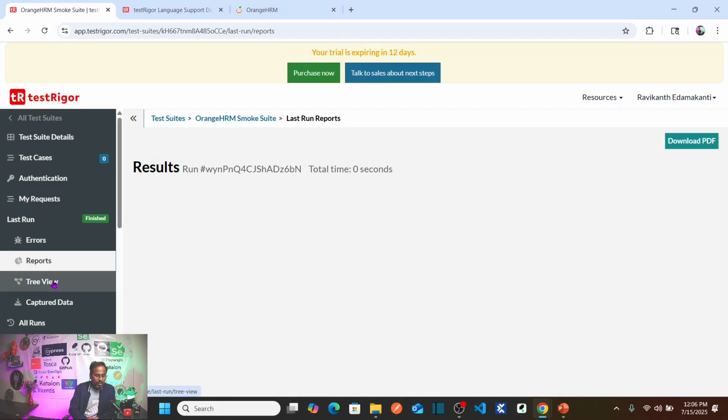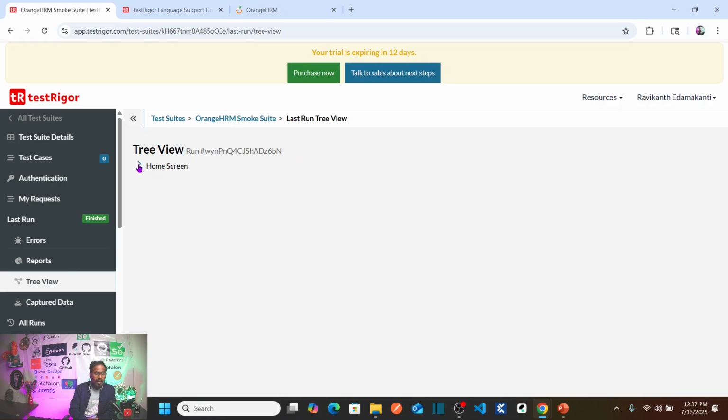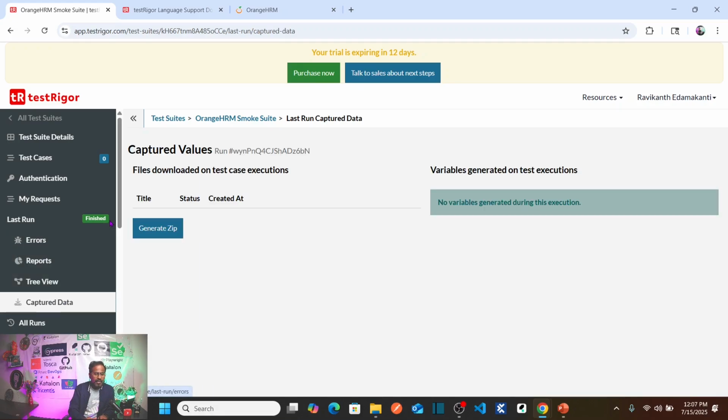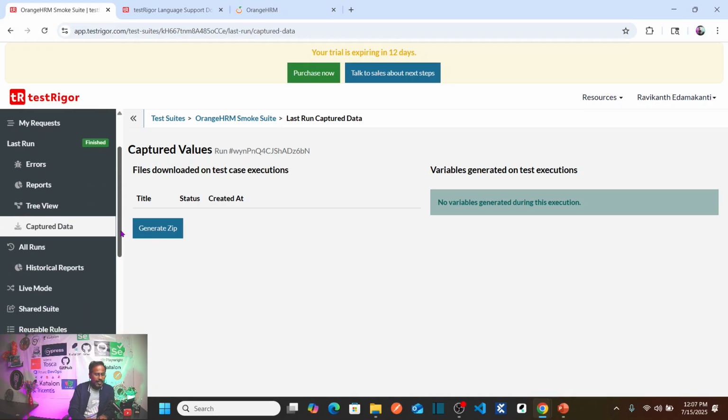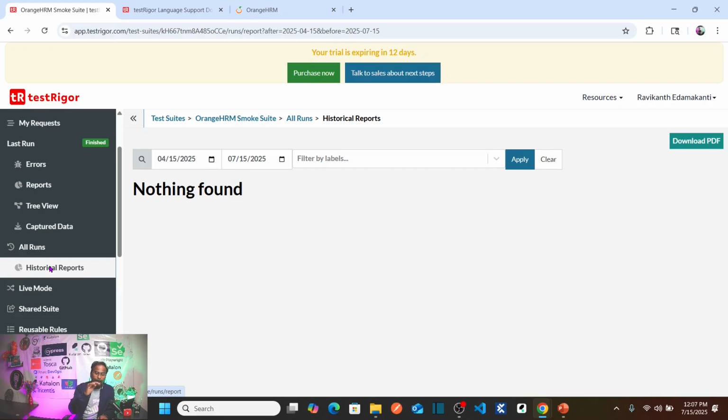You can also see the tree view of your test run. Currently I have added only the home screen because I have provided the URL. And then there is the capture data that it can show you, and it also shows you the historical report of your previous runs. You can select the date range to see your historical reports.